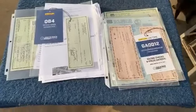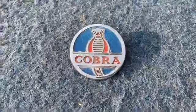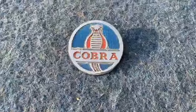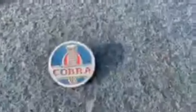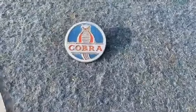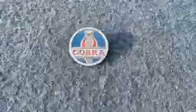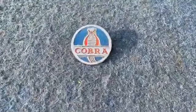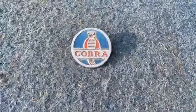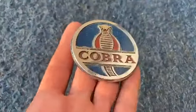One more piece tonight — anybody that's hung out here with me before knows we like emblems and badges. It's a piece of the car, it's a piece of history. And there's one more piece we're going to talk about tonight that is one of the rarest badges in my collection. Also out of the Atzbach collection that we got at Mecum Indy — and this is it. This is an original Cobra badge off of a very, very early Cobra. This is an original, and there's the tag that came with it. I didn't really know what the story was on this piece. My daughter and I looked at it — they had several Cobra badges there, most of them were all original pieces. My daughter said, I like that one, it's different, it stands out, let's go after that one. So we got it bought. It is a metal badge with studs on the back, obviously shows a little bit of age to it, and it is an original piece.